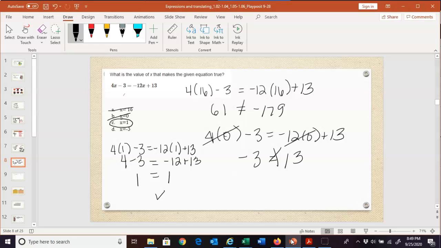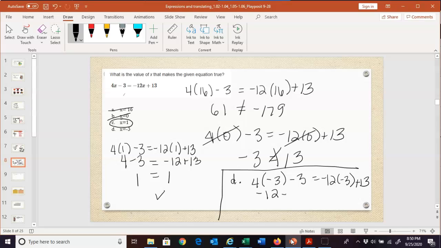It's not a bad idea to go ahead and try D because there's a chance that maybe we made a mistake when we tried C. It's always just a good idea. Let's try D. Try all the answers and make sure we've eliminated it. So it's a -3. All right, so this is -12 minus 3. And you guys are probably already using your calculators on this ahead of me. 36. You get -15 equals something big, right? 49. And that's definitely not true. So we're good to go. The answer is C.